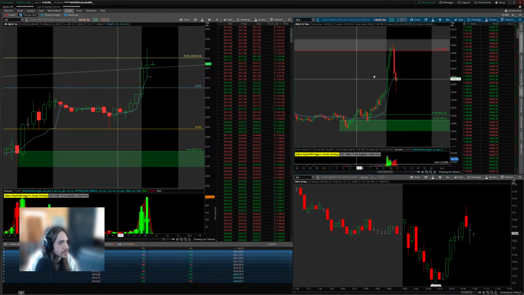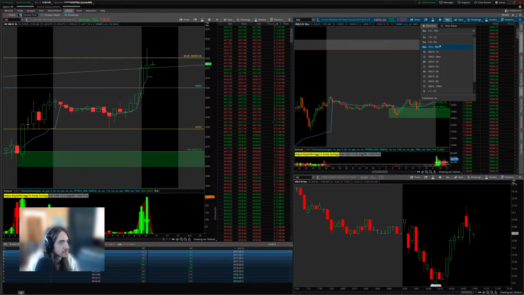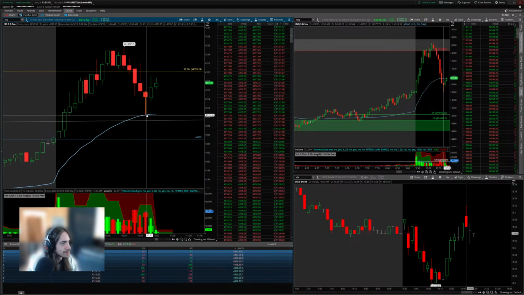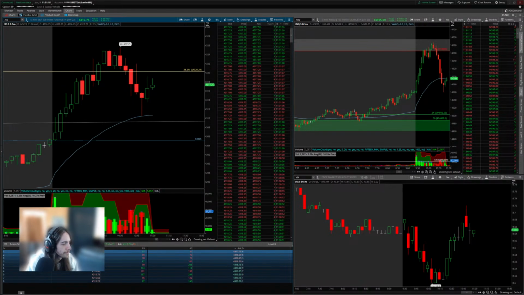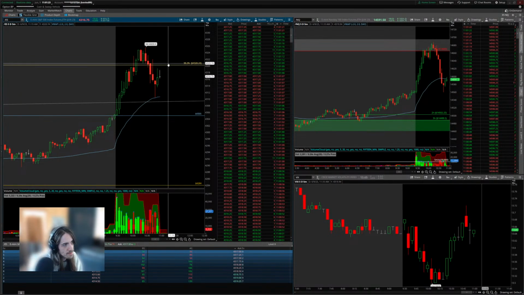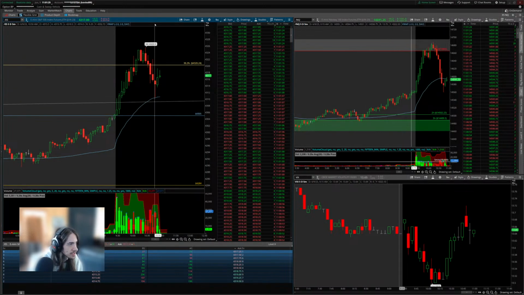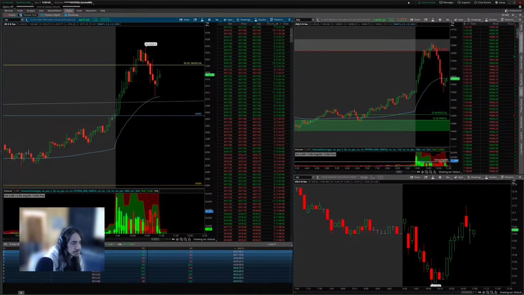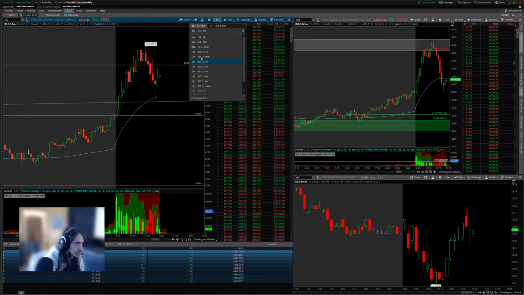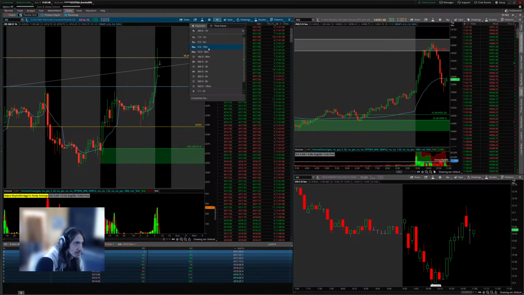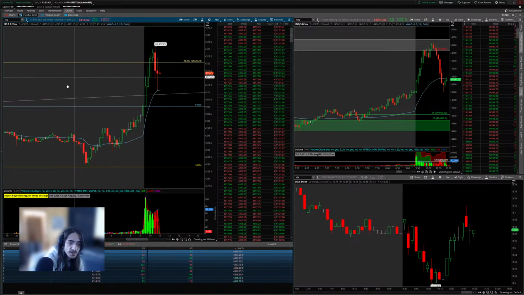So my bias as of now would be short. Would not be long, although today's trend has been long. I'm looking at that hourly and it's suggesting a big bearish rejection. Now, would you trade that? Well, if you're looking at the hourly, you're going to enter on the hourly. If you're looking at the 5 minute, you're going to enter on the 5 minute. You're looking at the 15, you're going to enter on the 15, and so on.